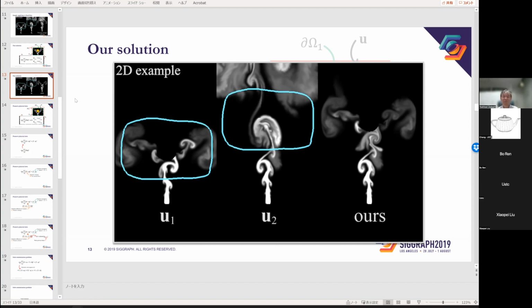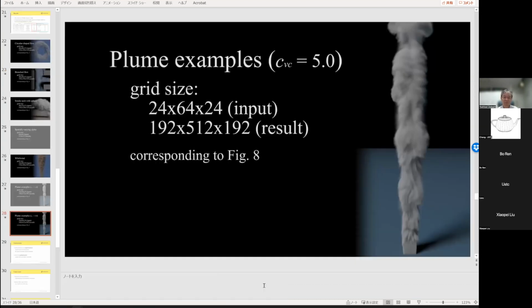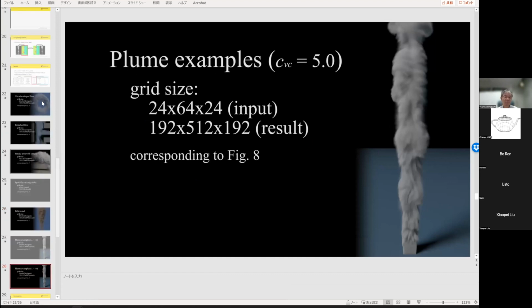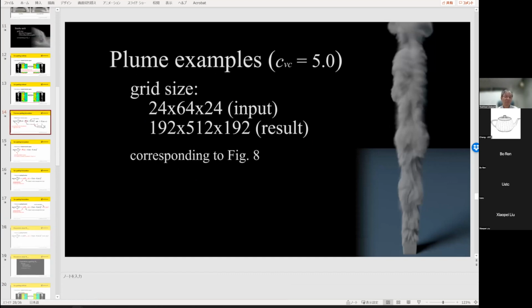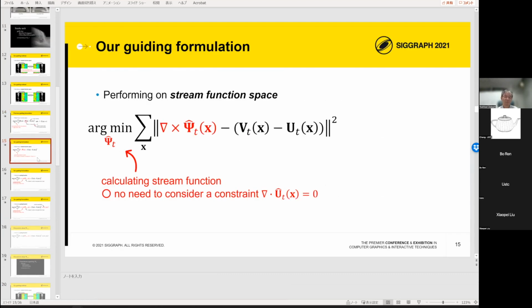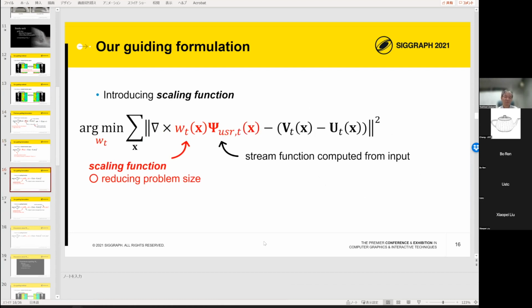My second question is about the last talk about fluid guiding. According to your formulation, there is a weight W in the minimization process, right? How can this weight be determined? Yes, actually, this is the unknown variable. We optimize this variable to minimize this energy function. I see. This is to be solved, right? Exactly.